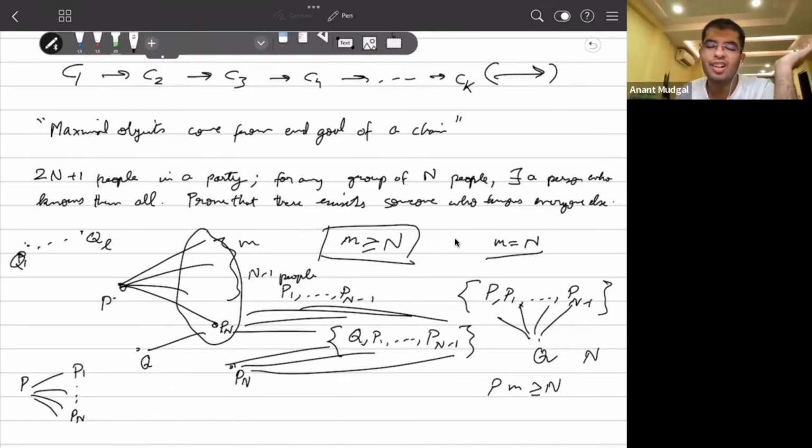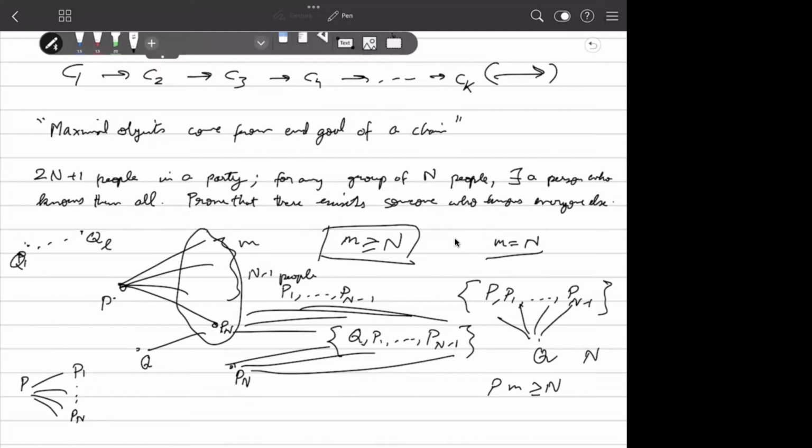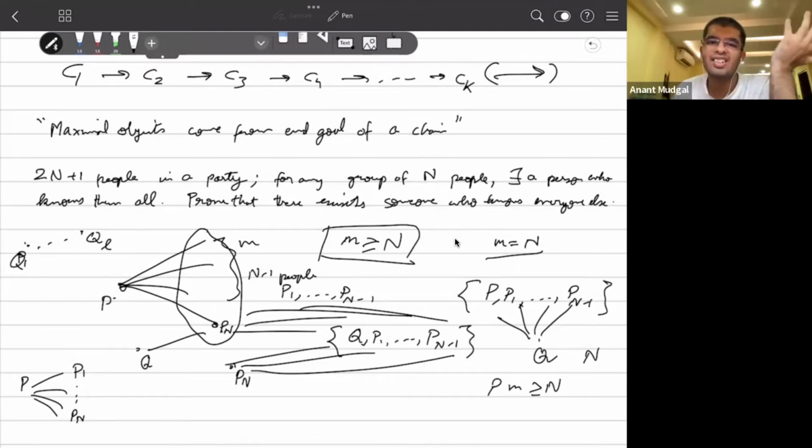Okay, so firstly, one small hint, one small reduction. If for any group of n people there exists someone outside, you can't always say that for any group of n plus 1 people. But you can say it for numbers less than n, for example. Any group of n minus 1 people, there still exists someone outside that group who knows all of them. So that's an obvious reduction: you just need to pick groups of no more than n people.